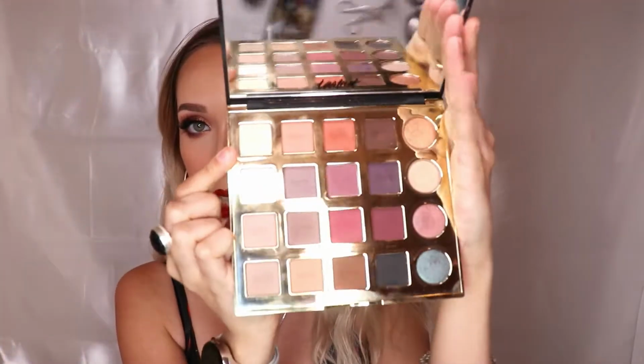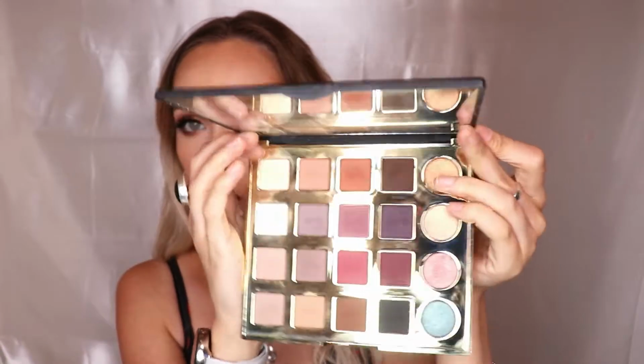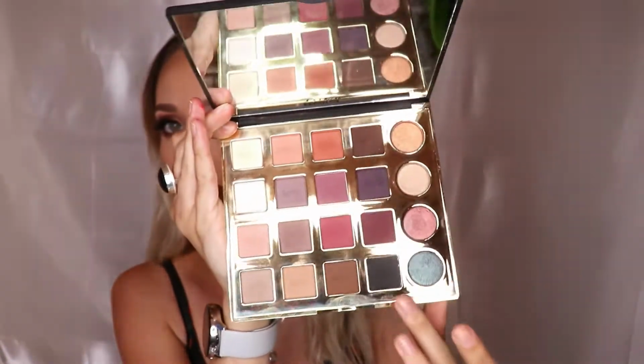My shirt has cherries on it, so I wanted to do red lipstick so that I could match my shirt. So I wanted to make the eye a little bit more neutral. So we mainly play with the top row here. This guy here, we use two shimmers and we use a little bit of the black.